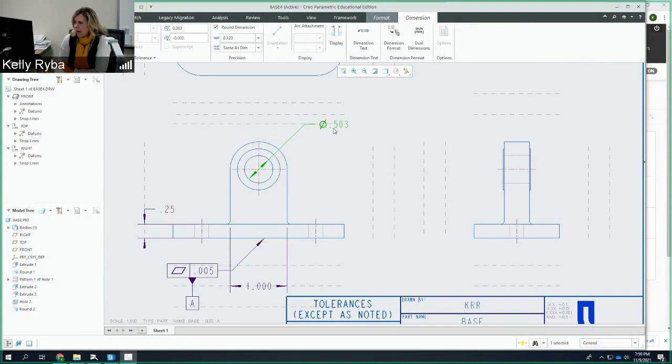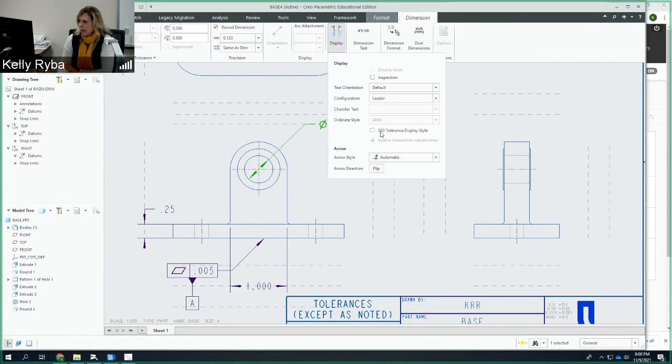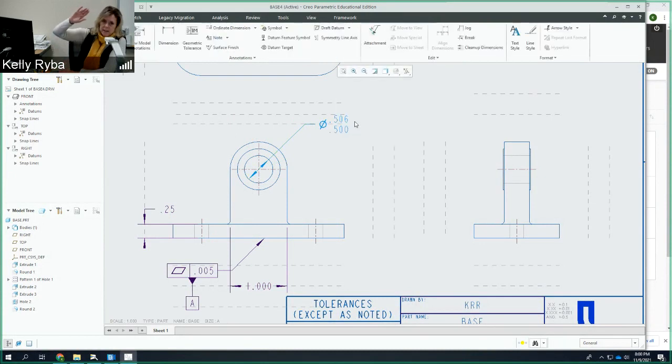All right. Now, I need to do a little bit more with this dimension. This needs to actually be a limit dimension. So I'm going to click down on this tolerance, and this is where I can be specific about what I want it to do. And I want it to be a limit. So you'll notice that it has a high and a low value, but I don't want it to be on one line. I actually want it to be top and bottom, more like a fraction. So I'm going to go over to the display here, and I'm going to click on ISO tolerance display style. Okay. And I'm going to click outside here, and now notice it put the maximum dimension on the top and the minimum dimension on the bottom.